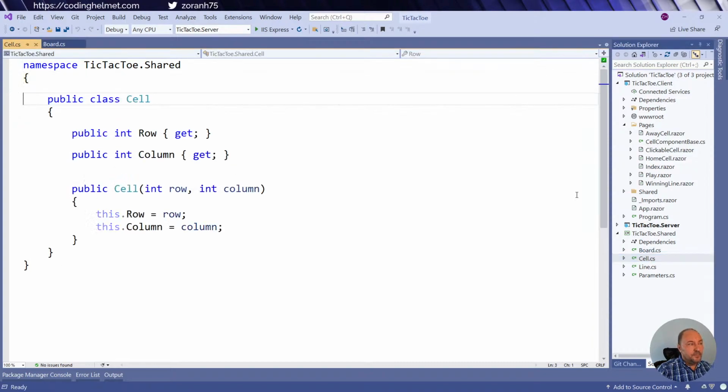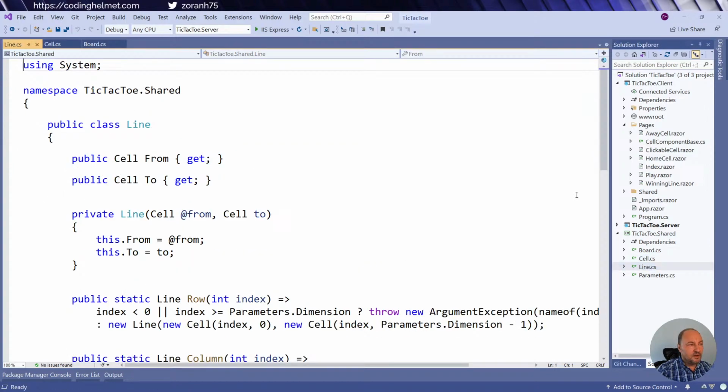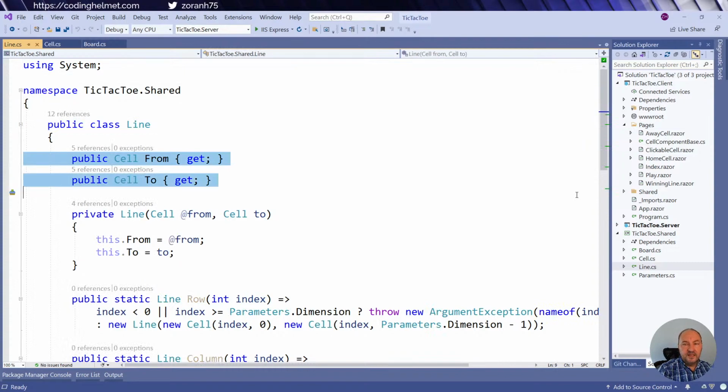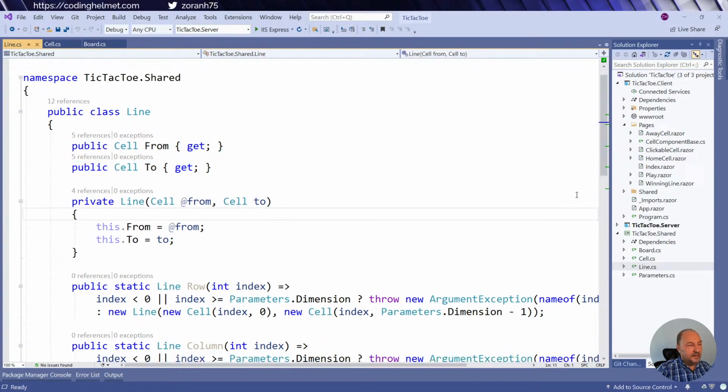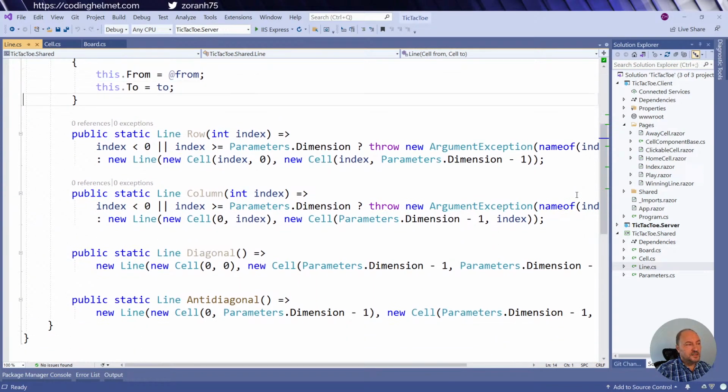There's also a helper class named cell, which only gathers row and column index, and there is also a line model which is modeling a winning line, for example. It starts from one cell and ends on the other cell. Its constructor is private because there are 4 distinct factory functions for row, column, diagonal, and anti-diagonal. So that is the model.